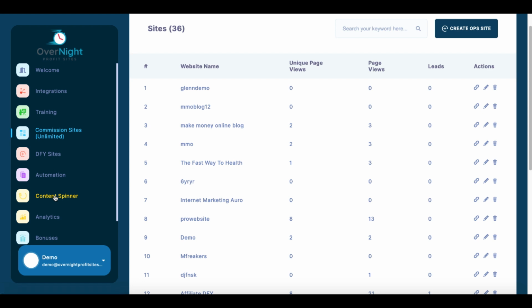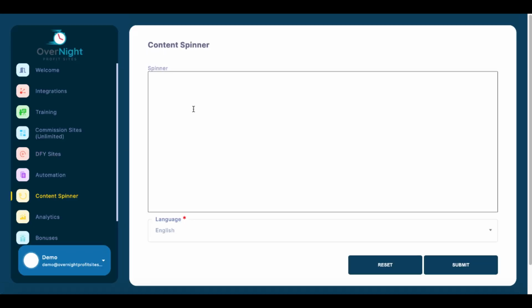Of course, they have a content spinner here. If you go down to the content spinner, let's try this and spin some content. Let me write a test sentence here. This is a test sentence to see if this content spinner can make this sentence better than what I just wrote. Language, English, and go ahead and submit. This is a test sentence to look if this content material spinner can make this sentence higher than what I simply wrote. There's your content spinner, one simple sentence. If you were to add an entire article, 5,000 words, what do you think you would get other than the gibberish that you just saw when I use this content spinner to try to spin content or spin one sentence?